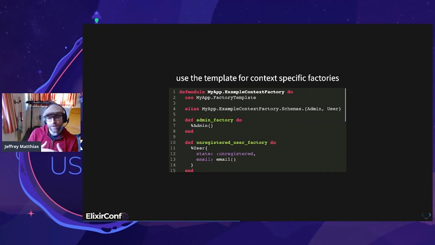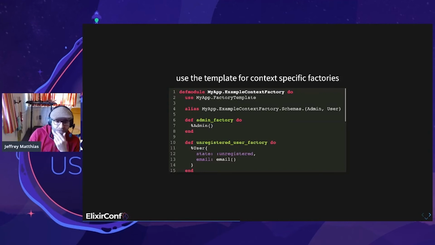And so a lot of times you'll end up with a place where multiple contexts will be using the same database table. I really strongly urge people to consider having multiple Ecto schema definitions, one per context, and using each one specifically to be the window that context needs to that table. So if there are fields that an admin should only ever see and a user should never see on their own data, the schema that the user's context has access to should never even have those fields defined on it.